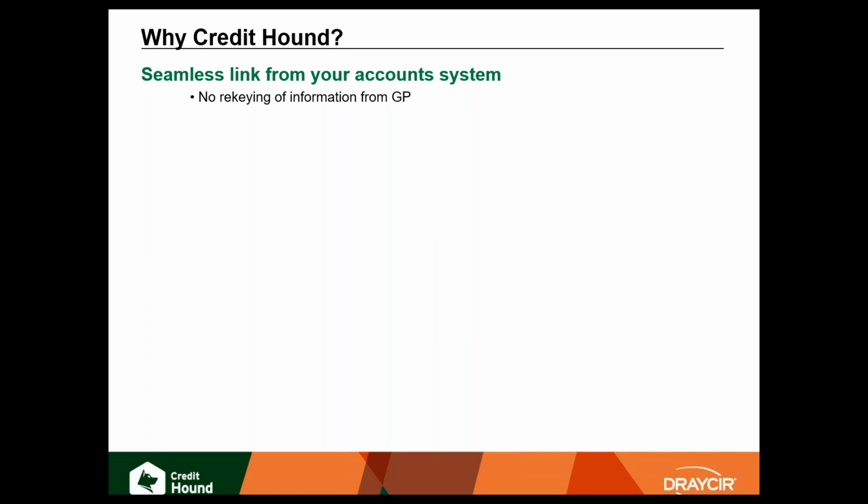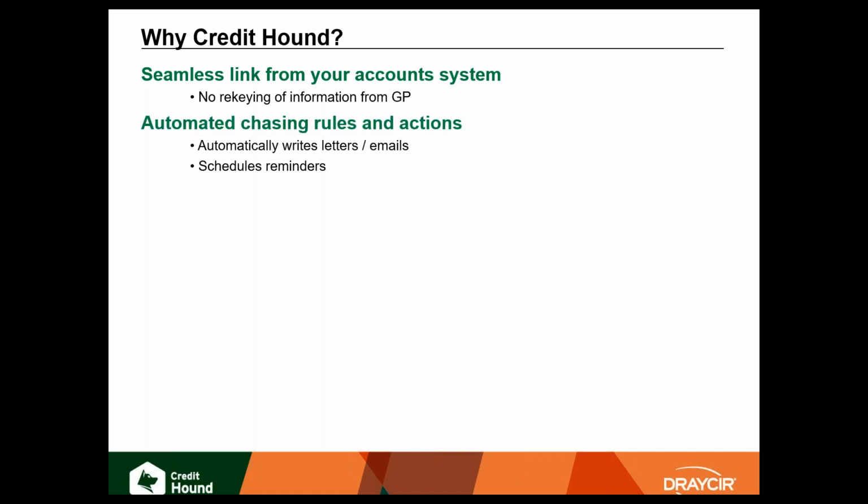So Credit Hound sits on its own. There's actually a connector that connects up Dynamics GP with Credit Hound as well. So I don't need to be looking back in GP all the time in order to see whether someone's paid or not, because it's going to automatically give that information into Credit Hound.